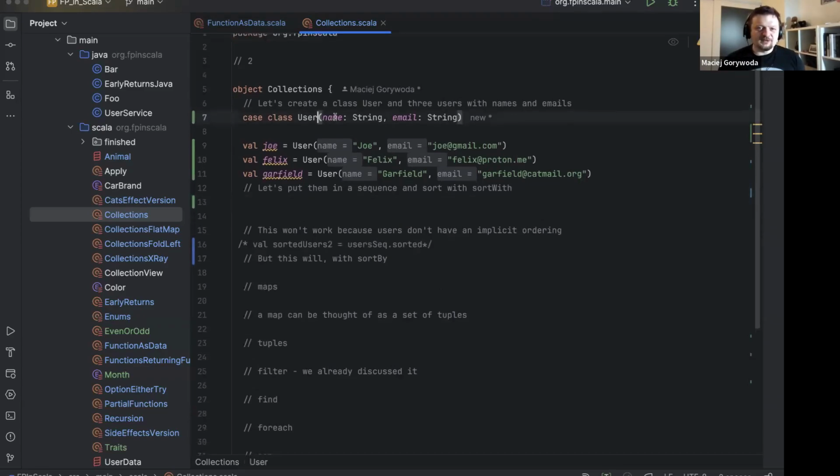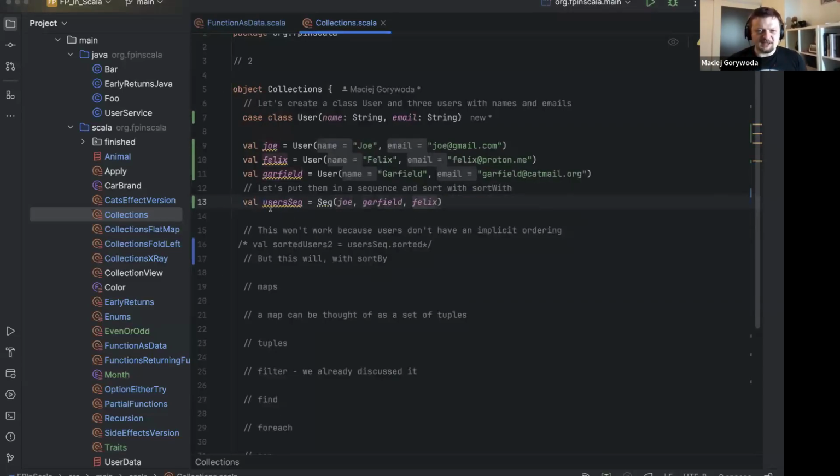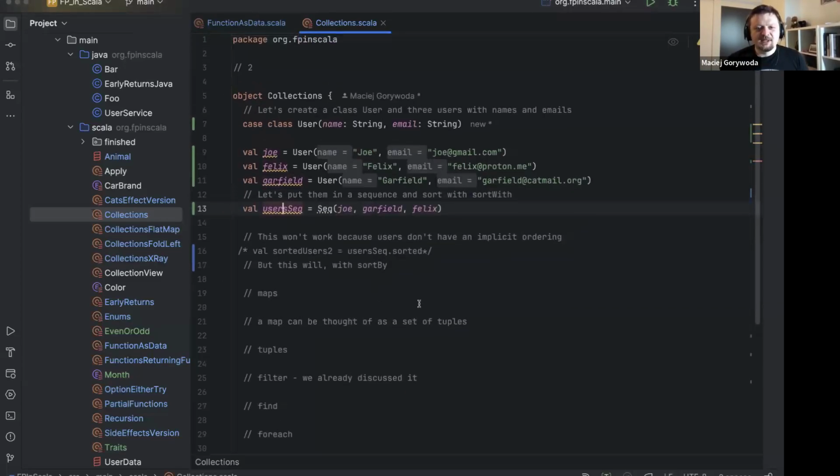So again, we have a user, we have a name and email. We have three of those users. I can just write Seq of User this way. Joe, Garfield, and Felix are our users in the sequence.